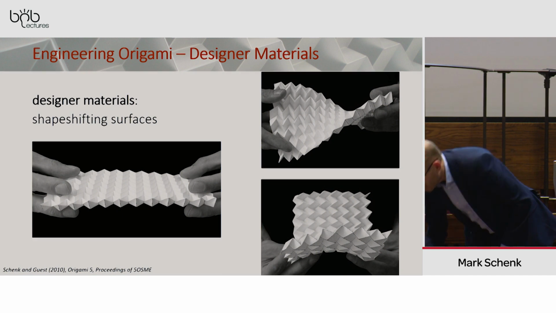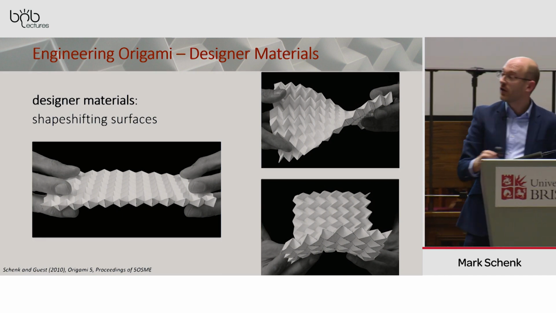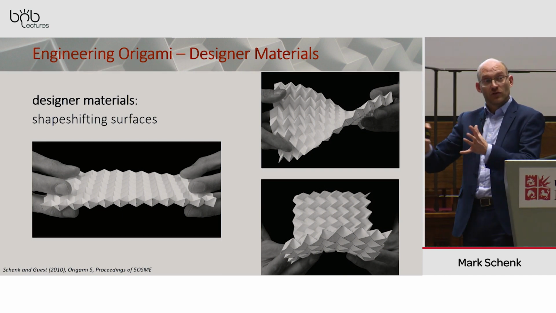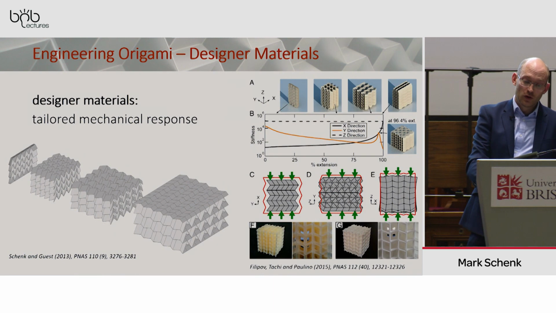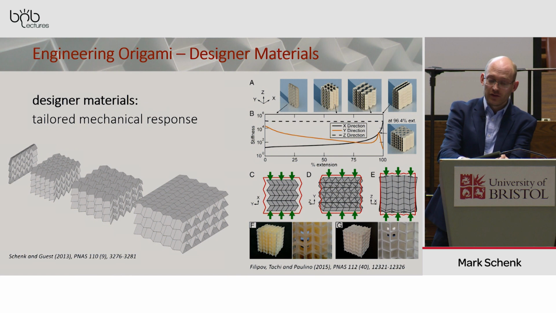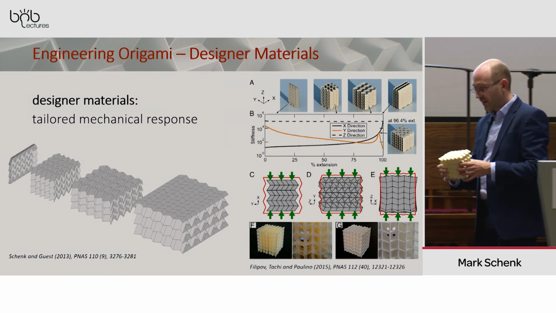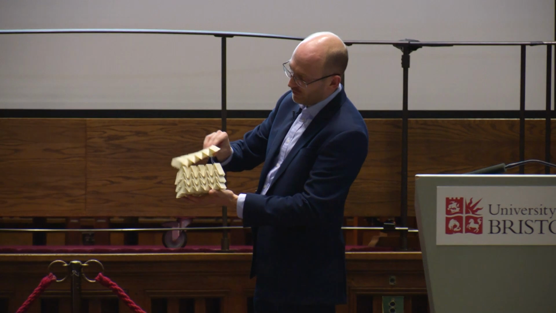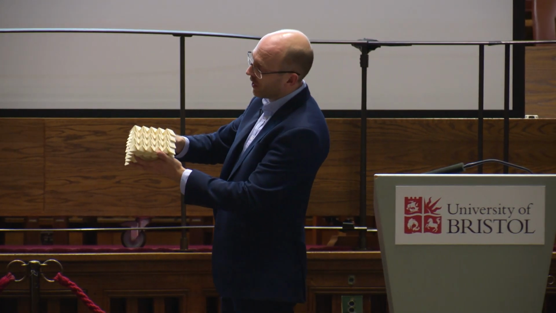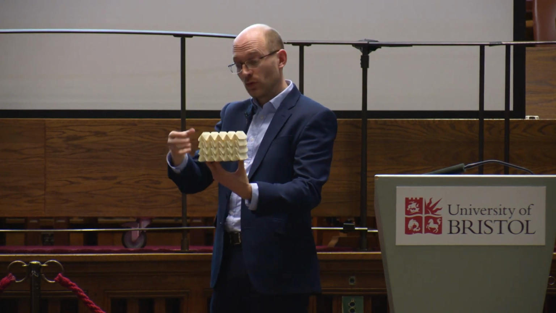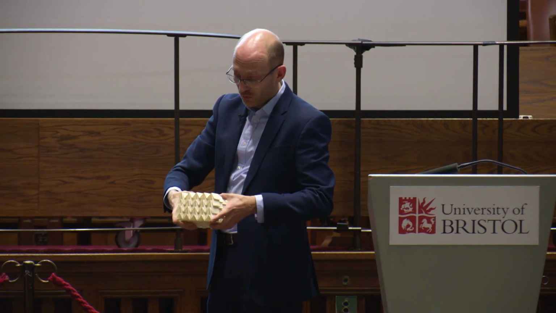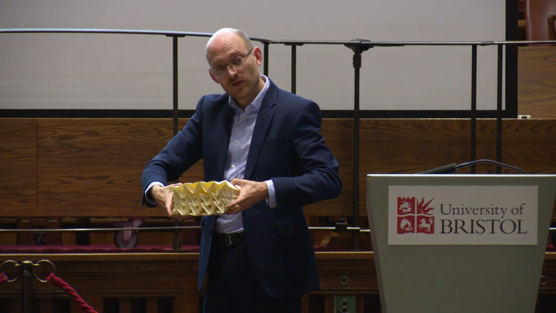Well, not only can you have single sheets, we can also combine these. So we have these materials, we can tune the properties by changing the folds, but we can also stack them up. So rather than having single layers, I can stack them up. So this is basically a set of these patterns all combined. I can create 3D materials which have different properties in different directions. So this will expand in all directions. If I pull this, it will expand in all directions.